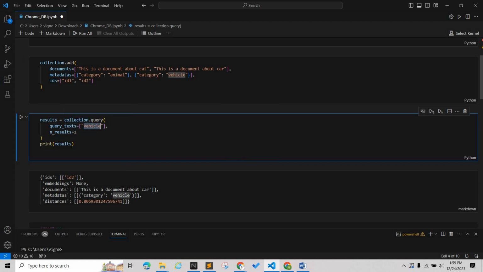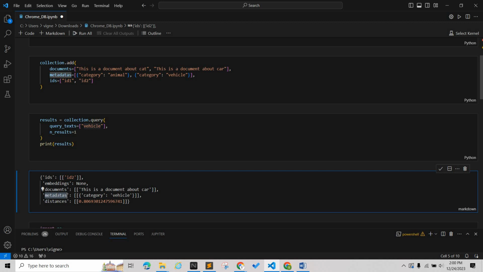Once we ask a query related to a vehicle, we will get the output for that query. It has used a built-in language model to create the embedding, and if you see, it's calculating the distances as well. We are also storing the metadata information and fetching that metadata. So I want to get the most matching documents.